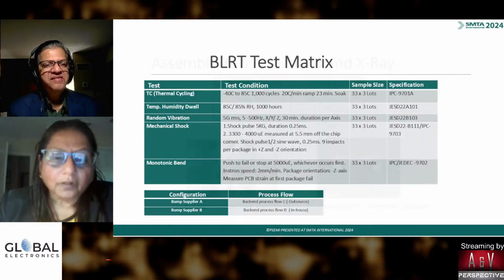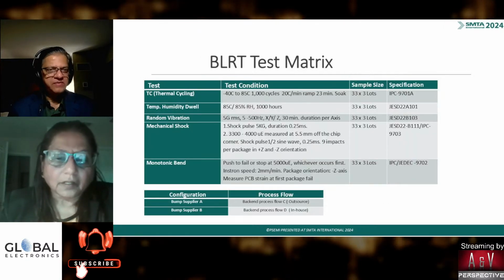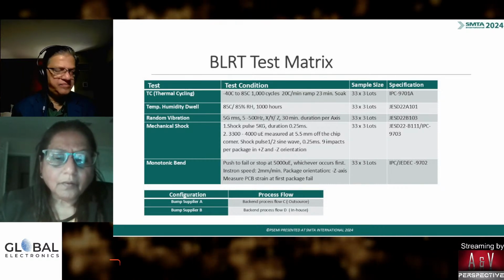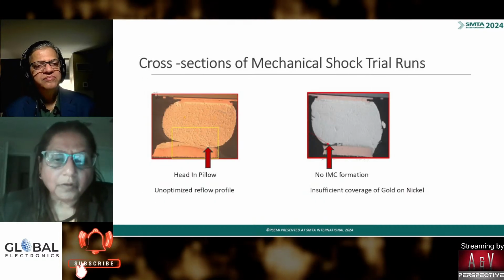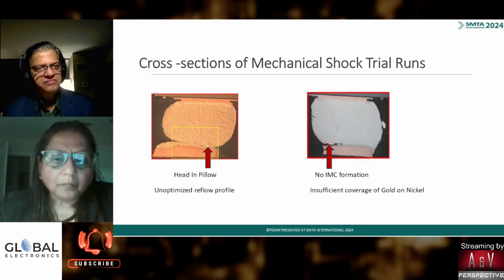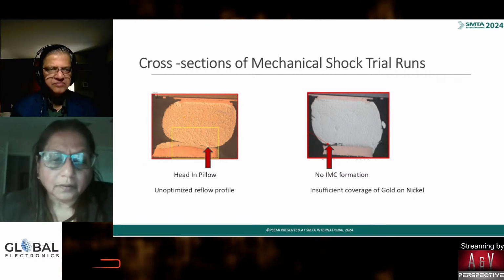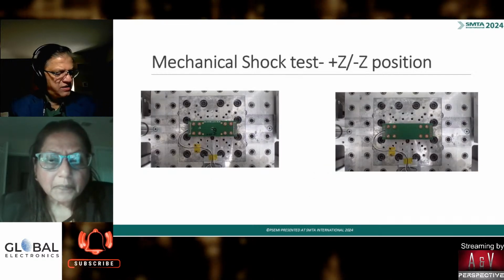So now it is important to learn mechanical shock testing and monotonic bend testing. Before, we were just doing the cell phone drop test and providing the data. But now I think other forms of testing are becoming more prevalent, and they are needed for assurance of field survival. Okay. Excellent. Very good.